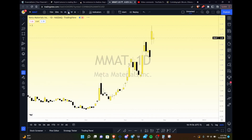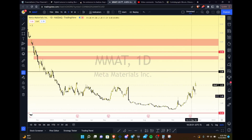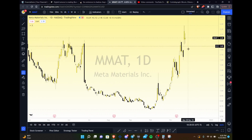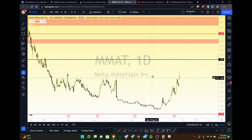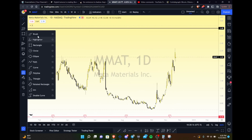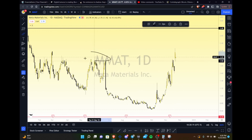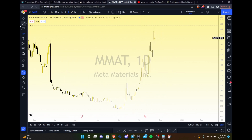Now on the daily, let's see what we're looking at. So daily, oh yeah, wow, look at that. I mean, this rise has been pretty strong, but we have plenty of liquidity below us to tap into, and in this case it would likely be a bullish retracement back, because we did take out this swing high here. So looking at these swing highs right here, all the liquidity that was pulled above that level got taken out with this candle, wicked even higher to make sure we grab the liquidity above these levels here. And now watch for a pullback going towards these gaps and these fair value gaps all over here.